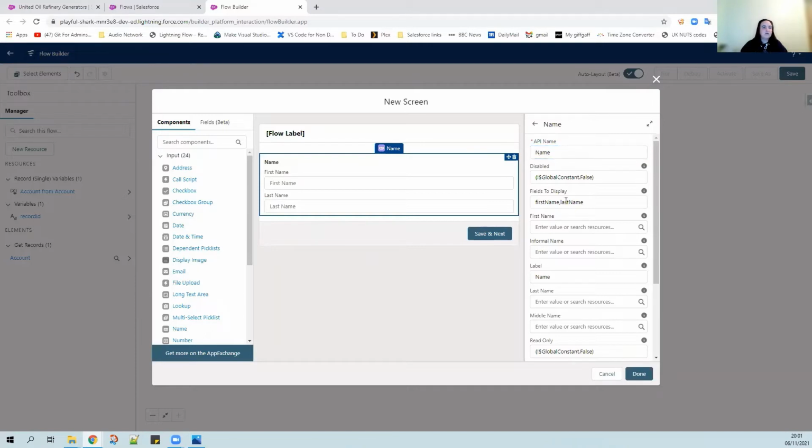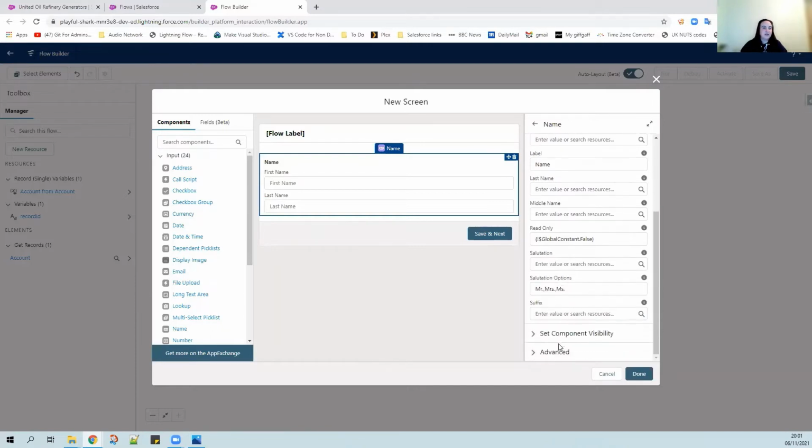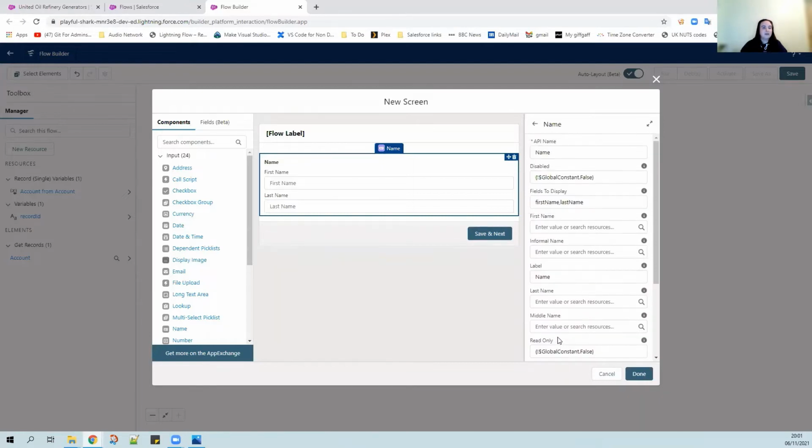And you'll also see that there's lots of other fields that I can interact with underneath. Now, most of these I'm going to ignore because they're filled in for us already. We don't need to worry about all of these. But I want my users to include a salutation. I want to know whether it's a Mr., a Mrs., a Doctor. And the way that I do that is by editing this Fields to Display field. And I add in the API label for that extra part of the name field, which I happen to know is Salutation. If I've got it correct, when I click out of that field, you'll see the extra field appears there for me.